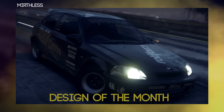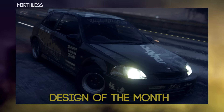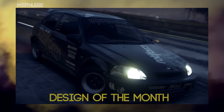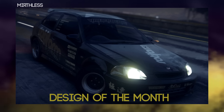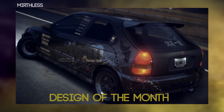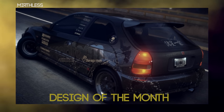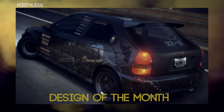The winner of the April edition of community showcase is Mirthless's Civic. There were at least five or six contenders, but after a lot of debating it went to Mirthless's Civic. I've never seen a drag build like this submitted to a community showcase in recent history. I could have given it to the Yoda car, but I gave it to the Civic. All the other entries were amazing too — so many cars deserved design of the month — but I can only give it to one, and this month it goes to Mirthless.